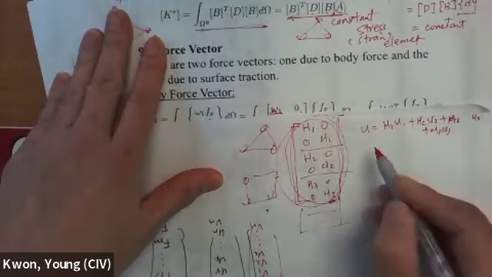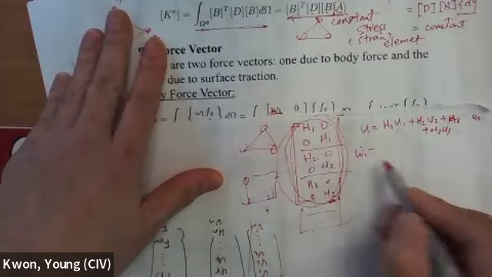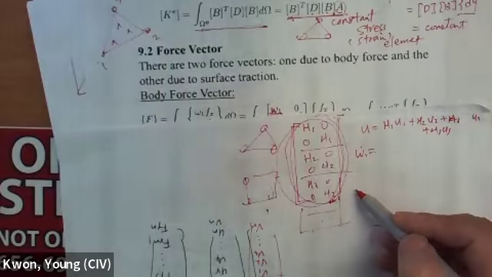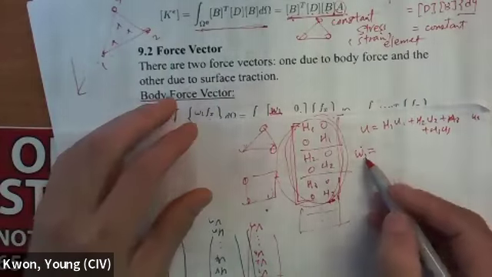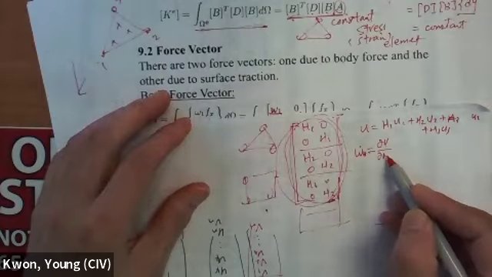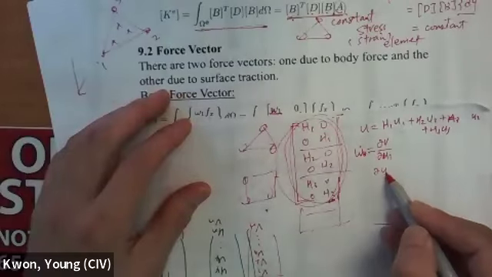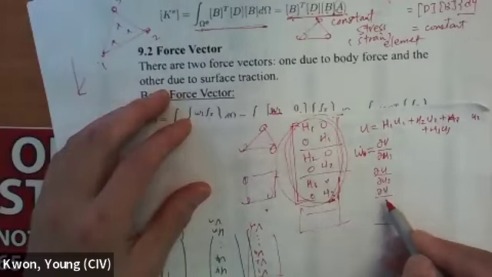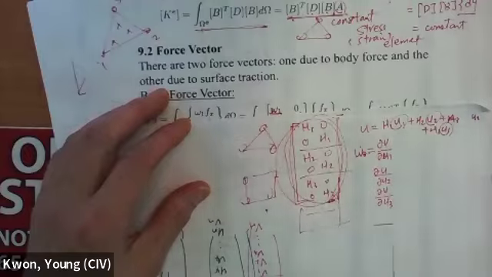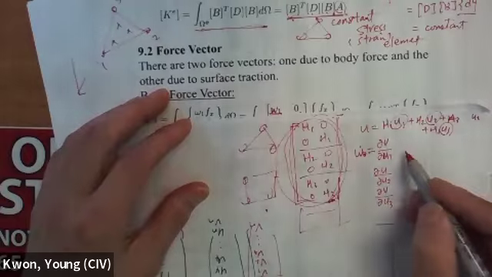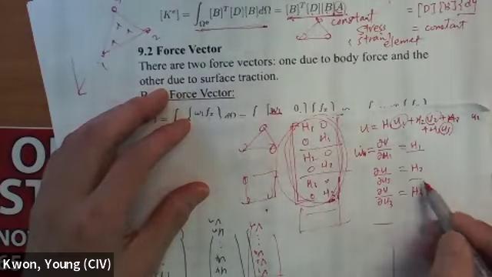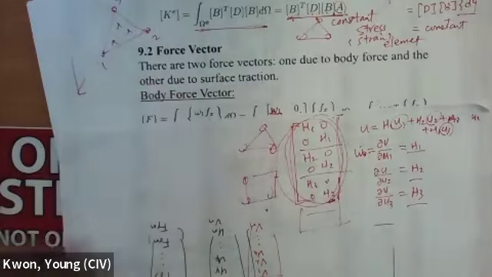Plus H3 U3. So W1, because I need the same number of equations as unknowns, that's why you need W1, W2, W3, I mean, the multiple expressions. So that is going to be, W is going to be dU, d either U1, U2, and U3. Okay, this is like A, B, C in the continuous formulation. So that is equal to H1, H2, and H3. So those are going to be the test functions for W.